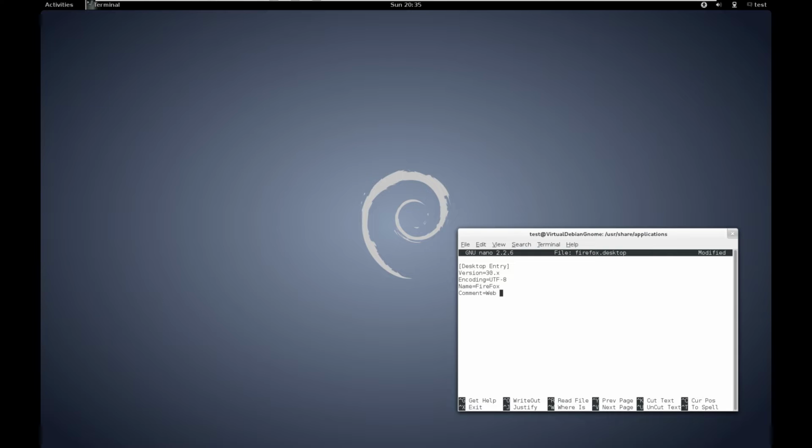So we're just going to put Web Browser. And then the Exec command, short for execute, or executable I guess in this case, will be /opt/firefox. And then the Icon will be whatever icon you download for Firefox.